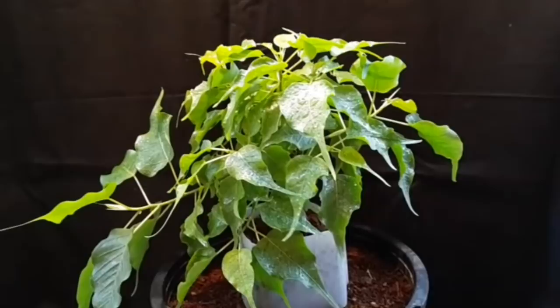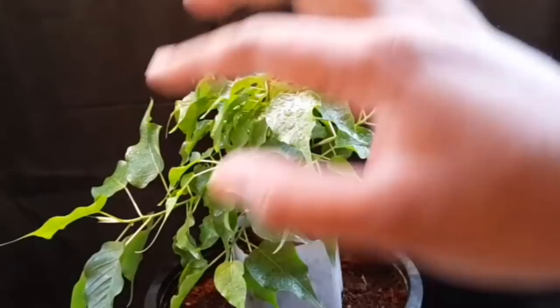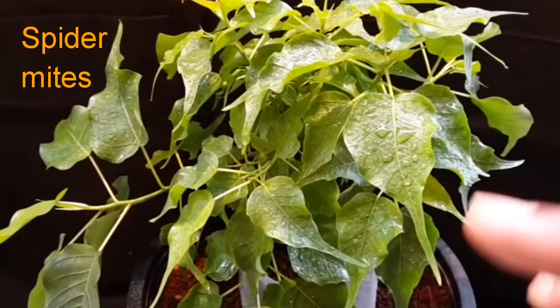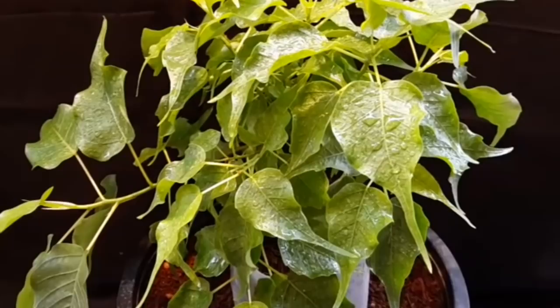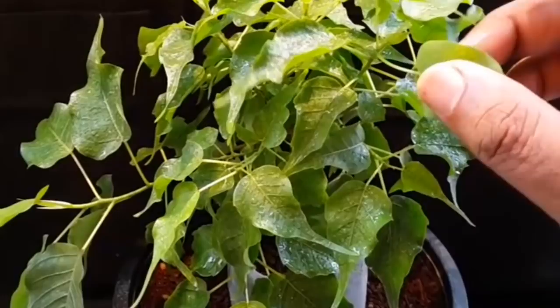The leaves have two types of pests. One is spider mite, which is a big headache — it has spread to a lot of the leaves. My plan is to reduce the number of leaves, do a pruning, then clean each individual leaf with a wet cloth, and after that spray with neem oil mixed with water. There are also white flies which sit on the back of the leaf — those I'm squishing with my hand and killing them.